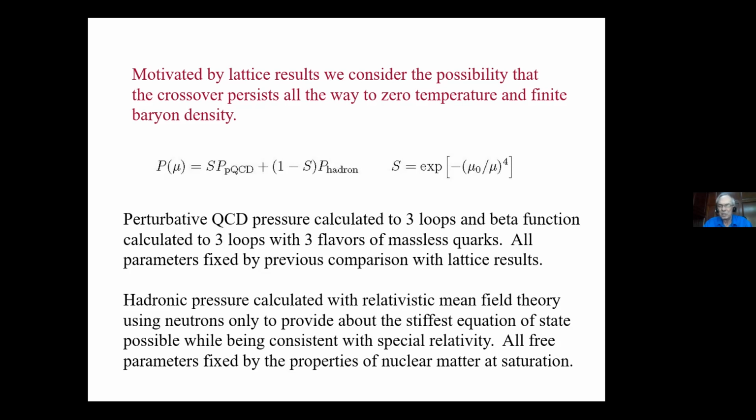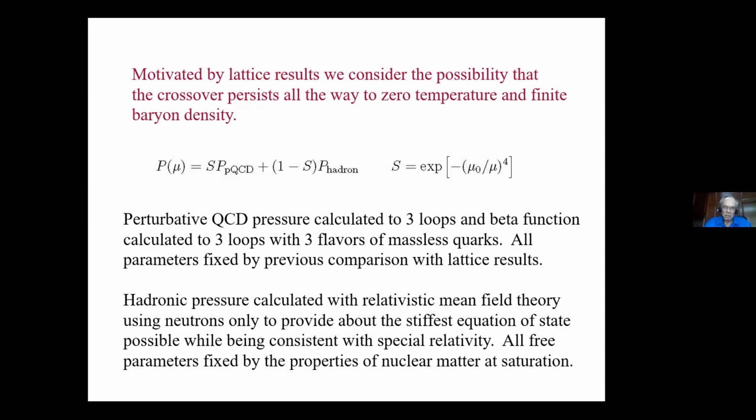They gave comparable results. Now, I would say nowadays that 4 would be a better choice, because you want the pressure to be an even function of the chemical potential. And so if you put in the power 5 there instead, that's kind of strange. You'd have to put an absolute value over the chemical potential, and I'd rather not do that. So it's the exponential of minus some parameter mu0 divided by mu to the 4th power. That's infinitely differentiable, and will not give you a phase transition.